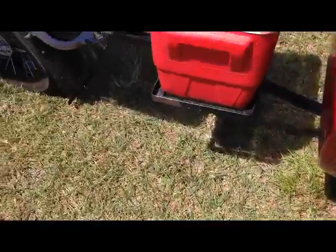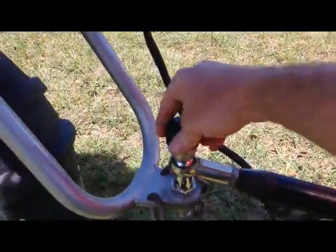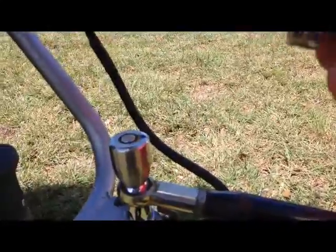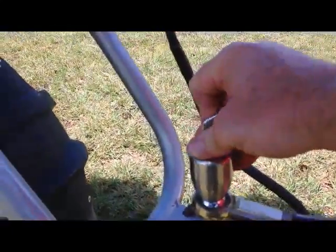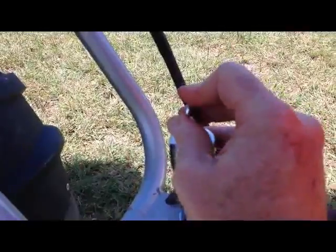The way that the hitch works, I'll show you real quick. It's in the shade, so this rubber cover keeps moisture out. And there's this keyway that you line up the blue dots. I'm having a hard time doing this single-handedly. Let me set down the phone for a second.